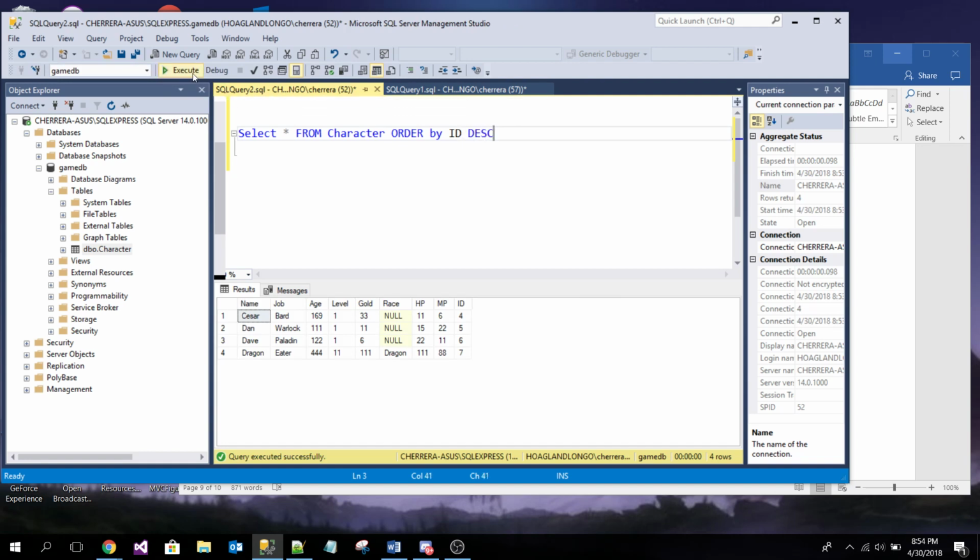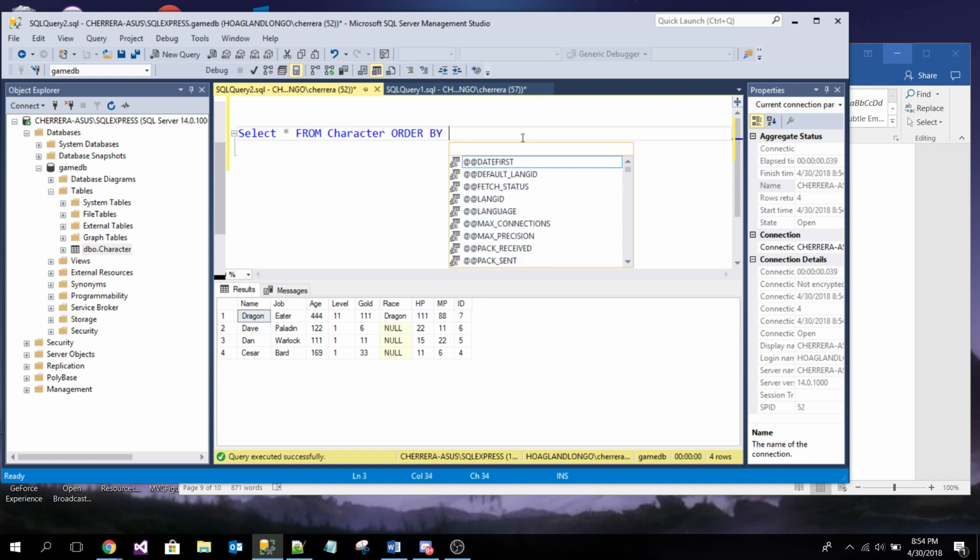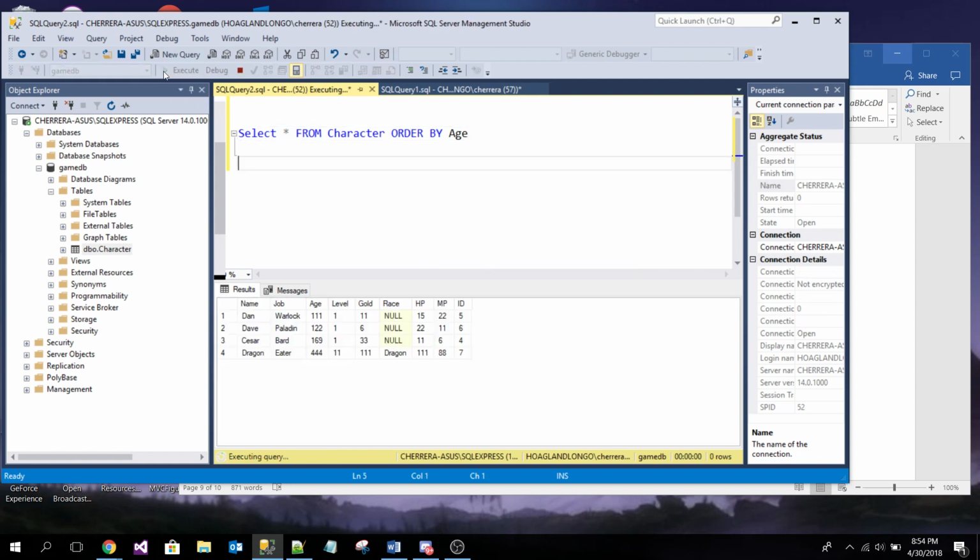So if I switch the order, it orders it backwards. Or how about just order by age? If I order by age, let's see what it will give me. Look at that.